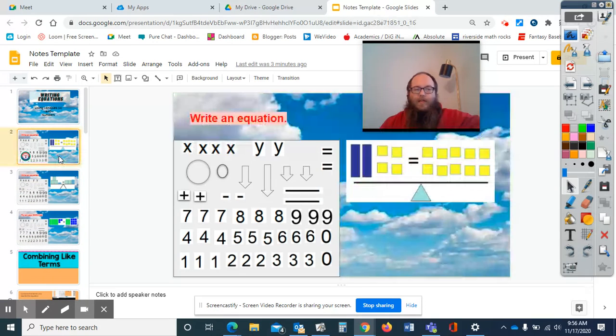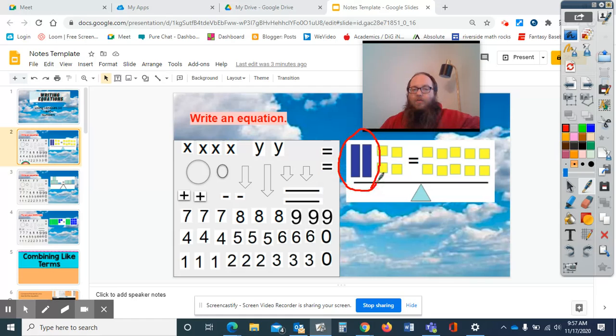The thing we're going to be looking at today, though, is the ones that are using something called algebra tiles because they can also model negative numbers. So what we're going to be getting into for the next couple of days here is how to model equations using positive and negative numbers. We're going to do them through algebra tiles. So we're going to try to keep this simple to start with, where we're just going to write an equation for what you see. Again, very similar to the pouches and coins.